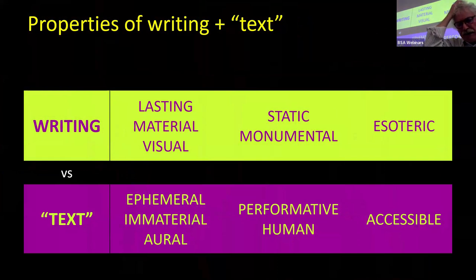So we're in a situation where writing is associated with monumental spaces, the palaces, and writing itself as a material practice on objects is lasting, material, and visual. And it's also esoteric, and is only created by inscription or incision, not by stamping a pre-composed text using a seal. And this contrasts with something I'm calling text, essentially oral text, which is by nature ephemeral, immaterial, oral, performative, and human, and of course, immediately accessible and immediately lost. Yet, and here we have the paradox, in the absence of writing on a monumental scale, it's only possible for rituals of power to be enacted in person, as performances requiring the presence of key actors, rulers, bull leaders, dancers, etc.